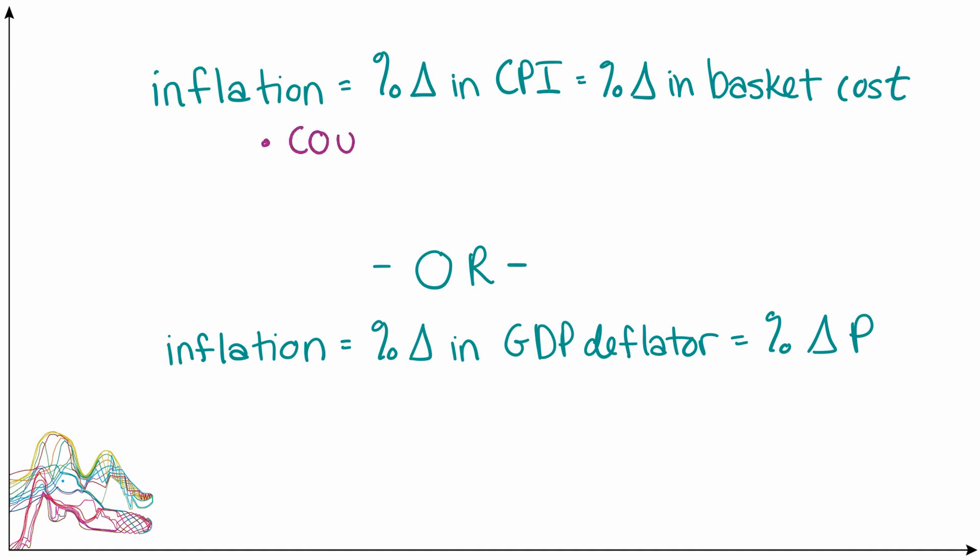One relevant feature of the consumer price index is that it counts goods that are imported or purchased from other countries and produced in other countries. This is because if you think about the stuff that you consume as a household, some of that may be made in the economy where you live, but other items may have been made elsewhere and then imported into the country. Similarly, because the consumer price index looks at items that households purchase, the CPI and therefore inflation calculated using the CPI doesn't count what I'll call industrial goods, or things that are bought by businesses to make the stuff that they ultimately sell to consumers.